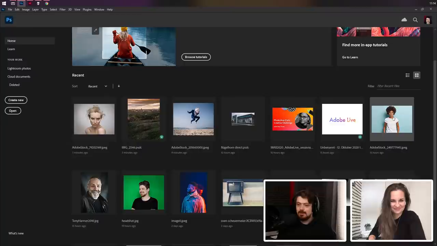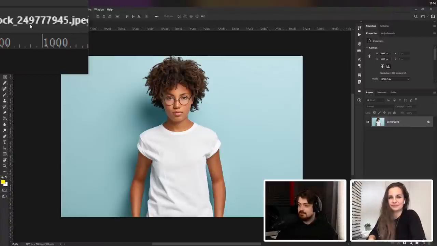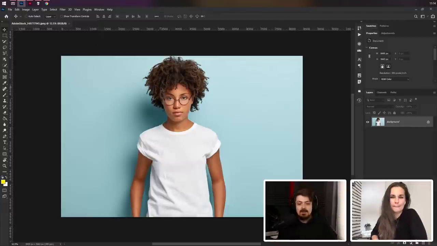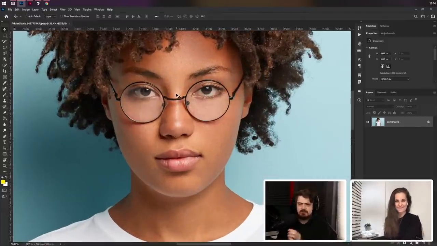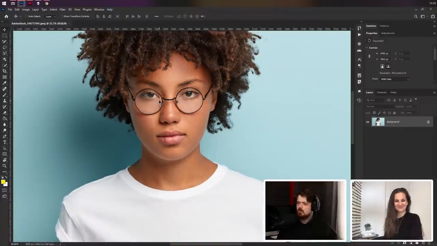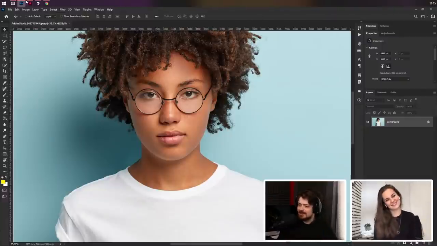And let's go over to this fine Adobe stock image, which you can download by typing in this number. Take a screenshot, quick. Right. And I really like this image, but you know, her expression is a bit, well, neutral, let's say. It's neutral. So how about we just enhance the expression? How about that?